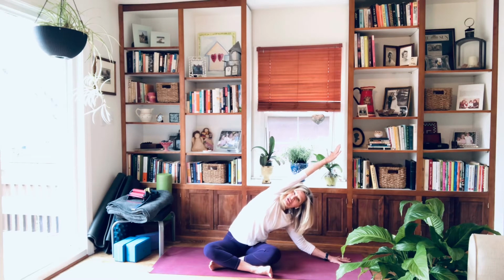Just keep reaching the right hip down and reaching away with the right fingers. You can even start to lean back into the right shoulder. Give yourself another moment here. Just breathe in, breathe out.